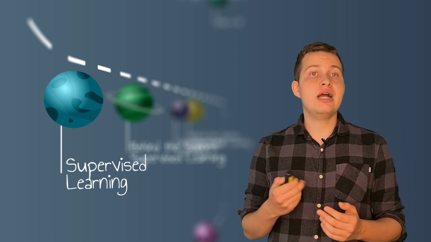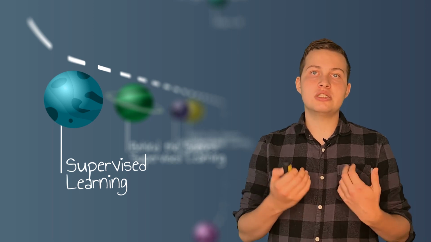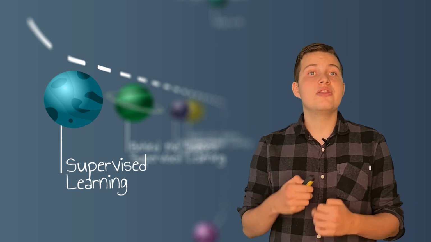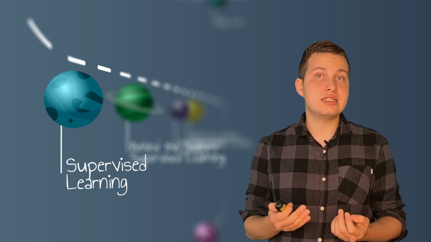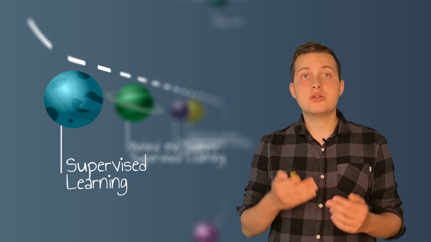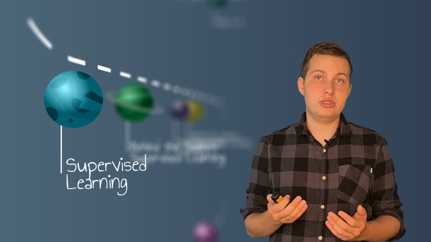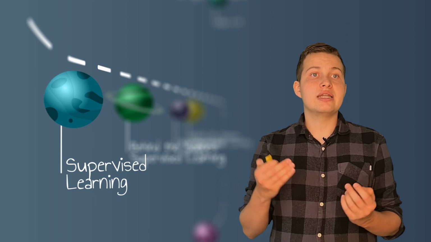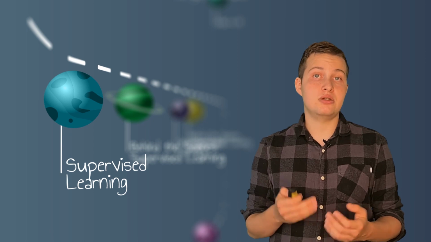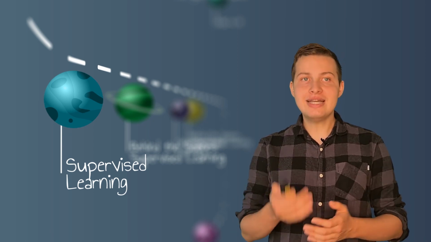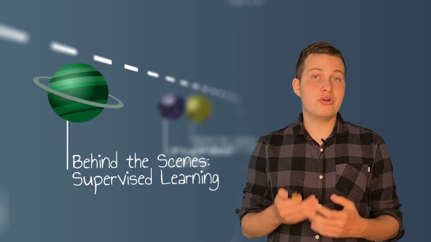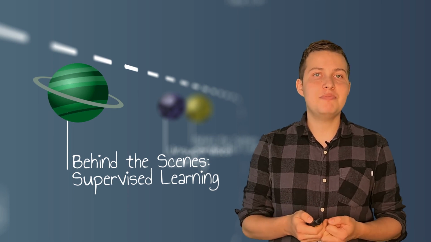Furthermore, we explored some of the algorithms used for supervised learning, such as decision trees, support vector machines, or linear regression. Obviously, there are many more algorithms used for classification of data or regression that can help us classifying animals on images or find out whether a mail belongs into the spam folder. Moreover, they can estimate selling prices of real estate based on specific features or predict developments on the stock market. And in our next video, we want to actually implement a supervised learning algorithm in Snap to have our program distinguish between monkeys that bite and monkeys that don't.